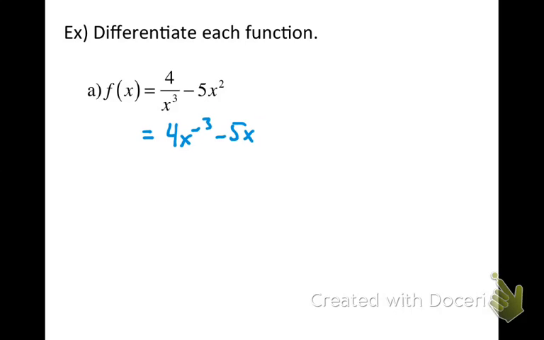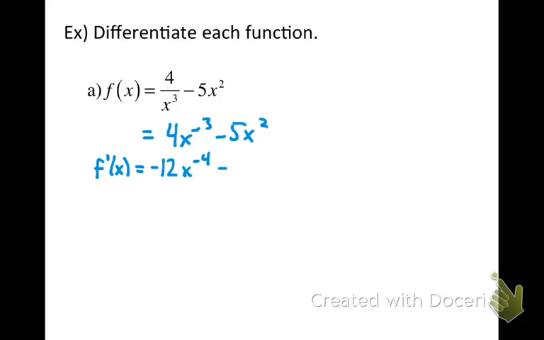Now as soon as you've got that done, we're ready to take the derivative of the function. Let me talk about the constant multiple rule in another light. If we just had x to the negative 3rd power, you would bring the negative 3 to the front and make this exponent a negative 4. Well, if we're going to multiply this by 4 later on, we can do it now. Whenever you have a coefficient for a power function, all you have to do is multiply it by the exponent of that power function when you differentiate. So we'll have negative 3 times 4. It's going to be negative 12x to the negative 4th power.